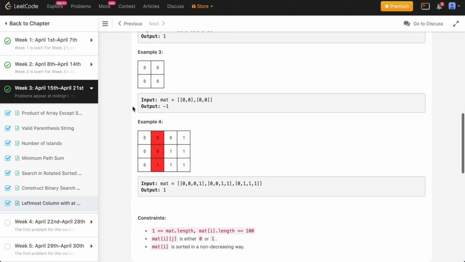And this example is sort of giving us a better intuition on how we want to solve this problem. So let's say that you have a big matrix which has a bunch of rows inside of it. And let's say that instead of just 4 cross 4, it's 1,000 cross 1,000.